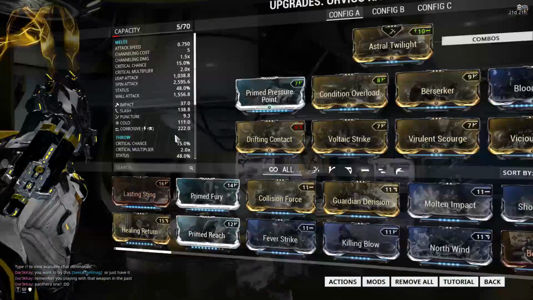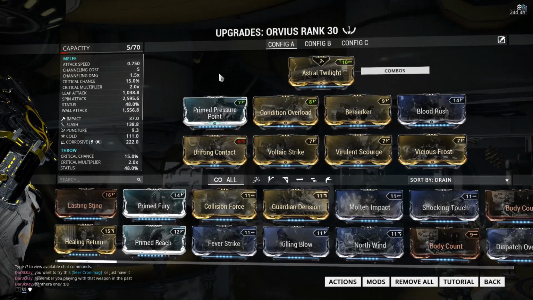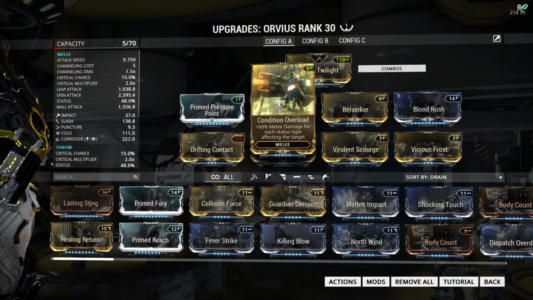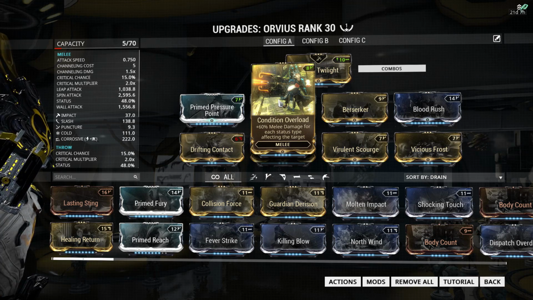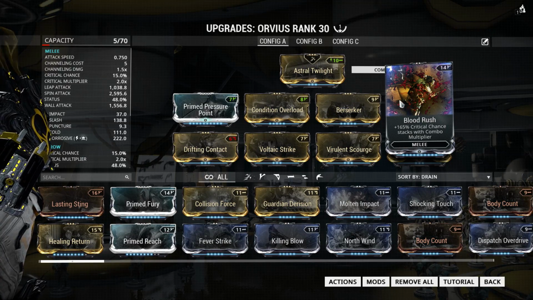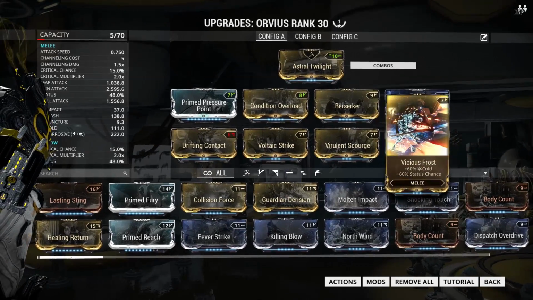Now, the melee weapon I'm using with this is the Orvius. I'm running Astral Twilight, but I don't think it matters for the dual wielding system. I have Prime Pressure Point for damage. Then, of course, we have to add Condition Overload because the build wouldn't really make sense without it. Then I have Berserker for attack speed, Blood Rush, which adds crits, which are okay, but it's mostly there to proc Berserker because the Orvius is pretty slow even with Primed Fury.